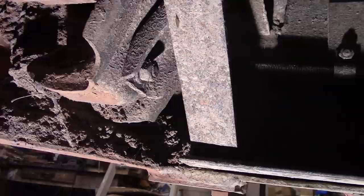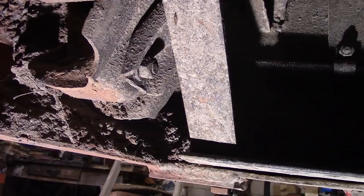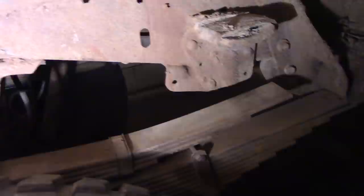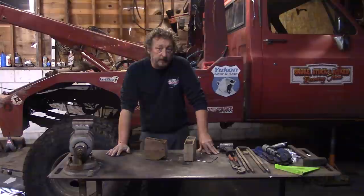Also, if we were just to move the mount down to give us our lift, again, we would also have to modify the back end of the wrecker bed a little bit. Not to mention the fact that we would also have to move and modify our stops for our slipper spring on both ends down. And that would require quite a bit more fabrication. So anyway, again, we decided against that idea just simply because we don't have the time to fabricate everything that we need.